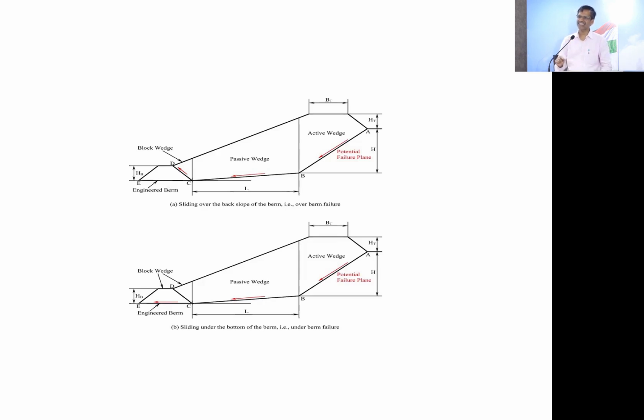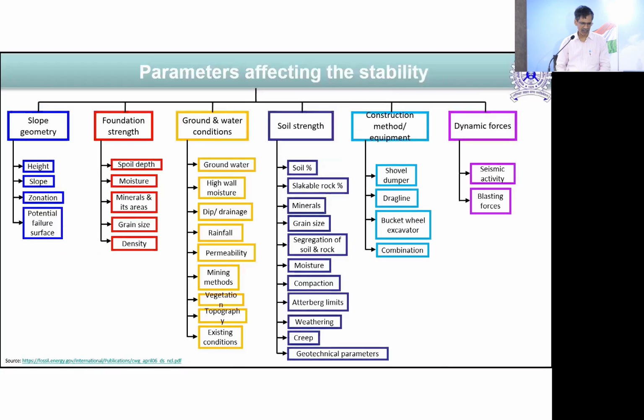So if I find that whatever the slope is, it is not sufficient, I will provide a berm, and then my geometry will change. So I make the geometry appropriate. Sometimes some parameters may be constant, but with these I can play with the height and particularly the slope, even if the height is fixed. So I try to use it. If not, then I make modifications in other places.